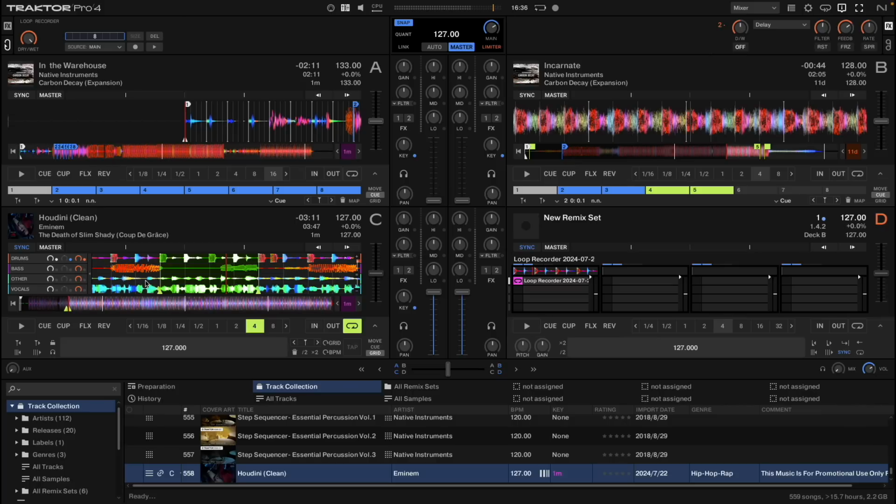So the stems themselves are exactly the same with the drums, bass, other, vocals. You can affect them in the same ways. You can generate them from any song. And I have tried this over and over again. Some work better than others. Don't expect a miracle, but also most of them were spot on and I could play with them.